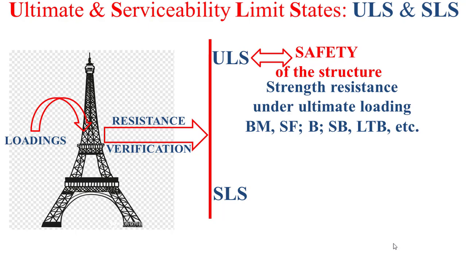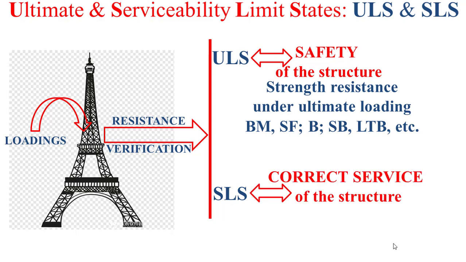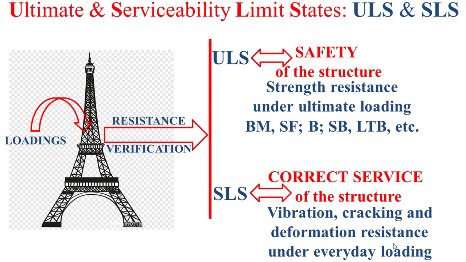Now for the SLS, the serviceability limit state, it's directly related to the correct service of the structure. This means that we should carry out a resistance verification of vibration, cracking, and deformation of the different elements that constitute the steel structure when they are subjected to everyday loading. Notice here that everyday loading is not the ultimate loading. Everyday loading means the normal loading carried out during the normal conditions of use.